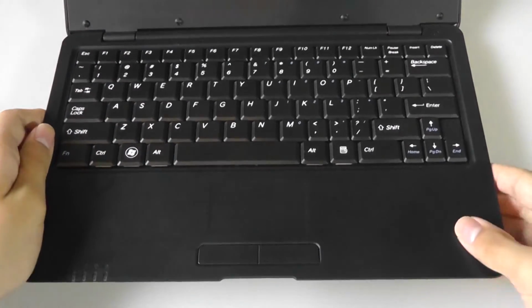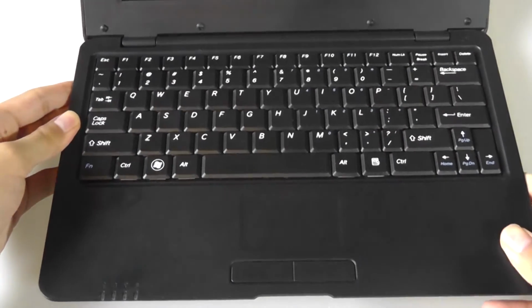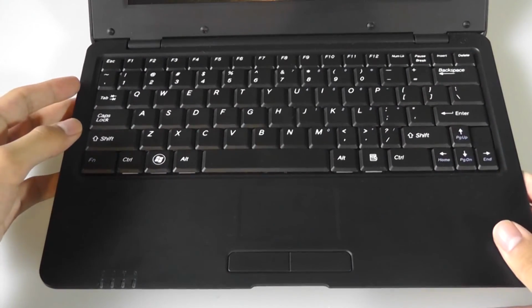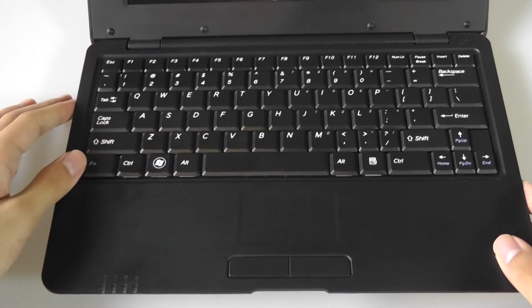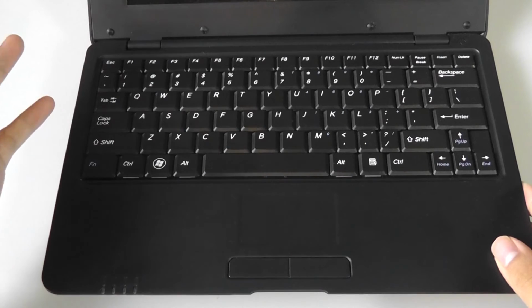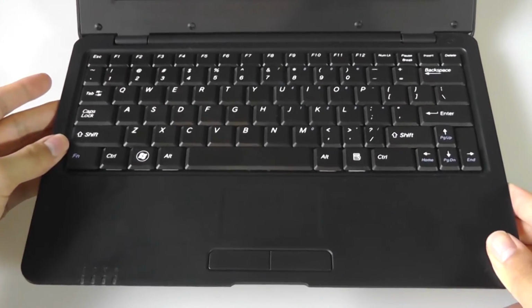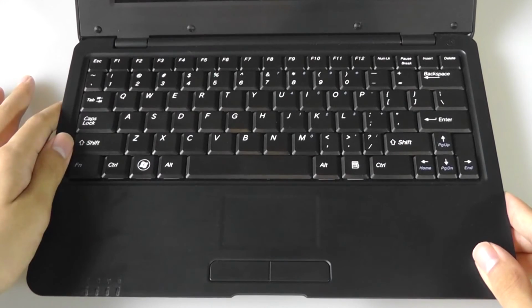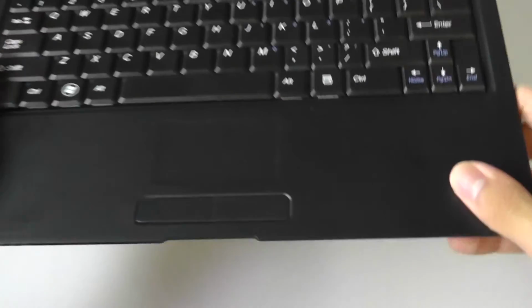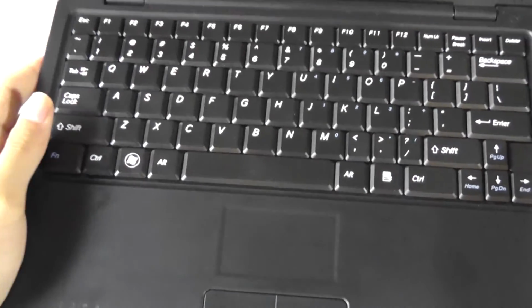What's kind of interesting here is that there's actually a Windows key icon, despite the fact that this is running on Android, which leads me to suspect that Kocaso, first of all, probably ordered this as a generic product out of Shenzhen, China, and secondly, there might be other iterations floating around on the internet, maybe running on Windows CE, which by the way is a horrible operating system here in 2016, or perhaps even Windows 7 or Windows 8. That might be interesting to see. There's also access to dedicated controls for arrow keys and a top row for function keys, a very standard layout as far as netbooks and even computers are concerned.